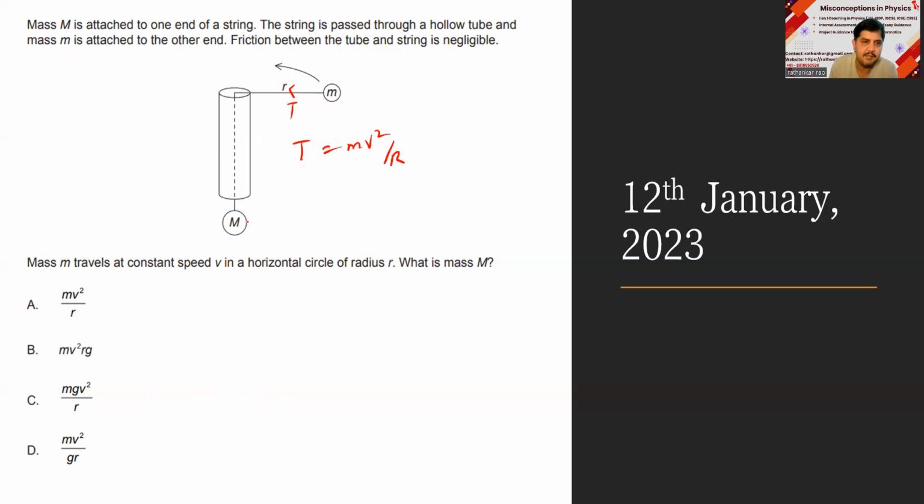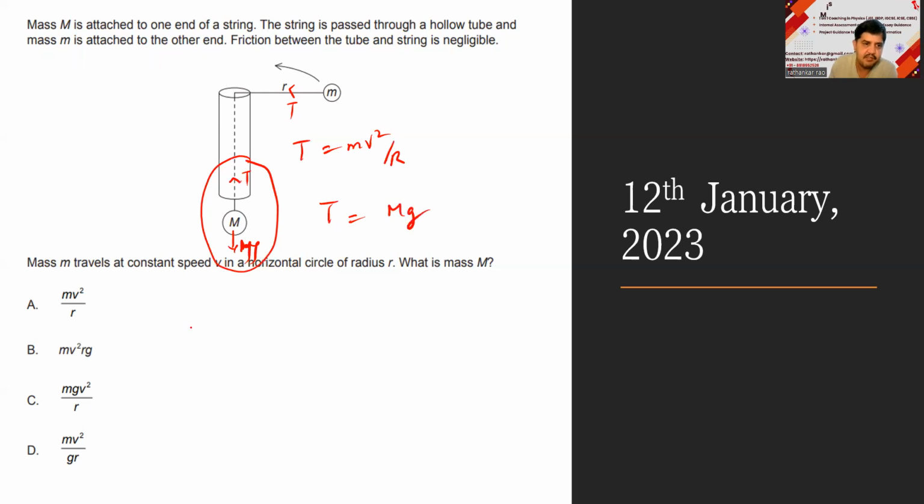Now, let us draw the same thing over here. If it is moving at uniform velocity, the tension is not changing. If tension is not changing, this is not moving downwards, right? So the tension for this one is the same. This tension is acting upwards, and Mg is acting downwards, with capital M. So from the free body diagram for the lower object, this should be equal to Mg.